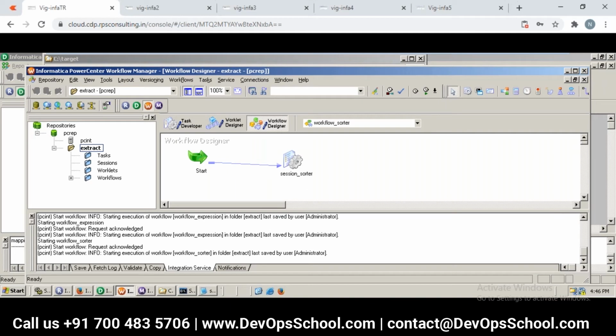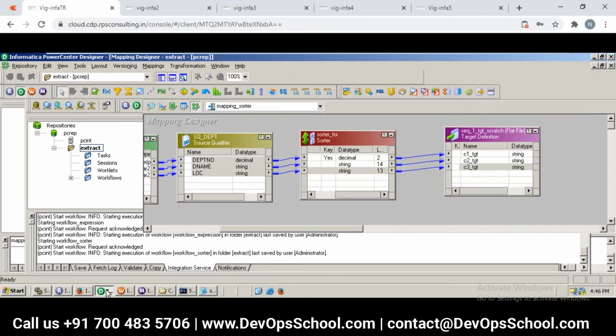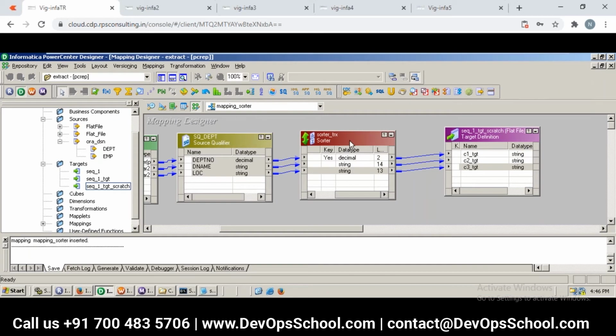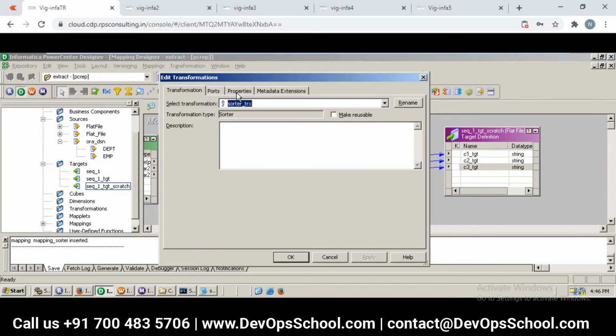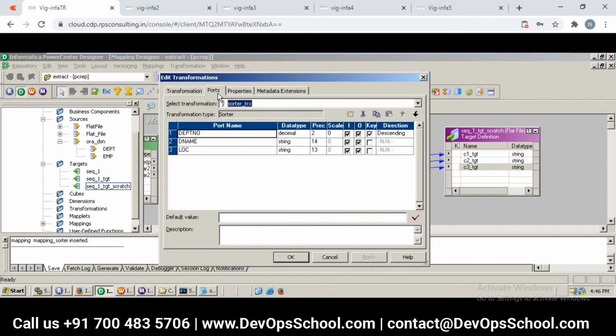Now let's move on to the other properties of the sorter. So now we just talked about how to arrange the data. Likewise, we can arrange the data based on other columns also. You can take the exercise of how to arrange data either ascending or descending based on a composite key. Form a composite key and arrange the data either ascending or descending. Take it as an exercise.